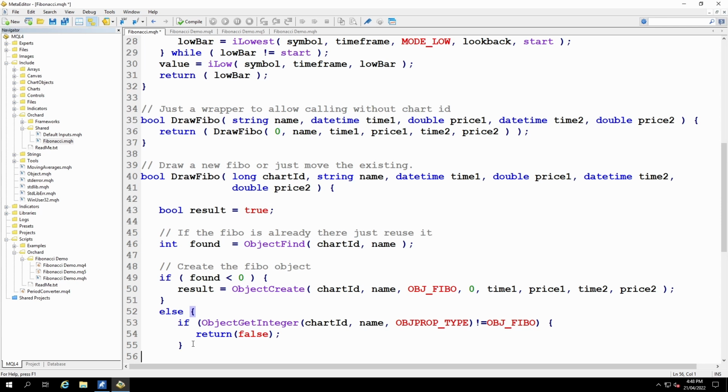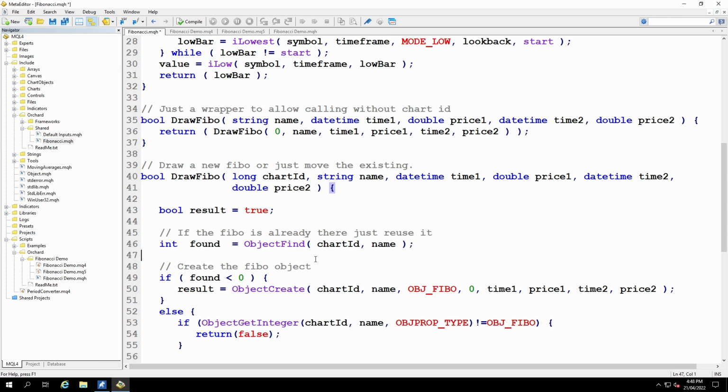Now once I'm past that point, all I need to do is set the new values for the Fibo object, because it already exists on the chart. Possibly the time or the price points have moved. And the reason that I'm not simply deleting the object and recreating it each time is, if the object exists on screen and you make some changes to that Fibo object, perhaps changing the colors or even moving the levels around, so you might want to have some non-standard levels, you can do that to the object that's on screen, and by moving it, all your changes will be carried across with the move.